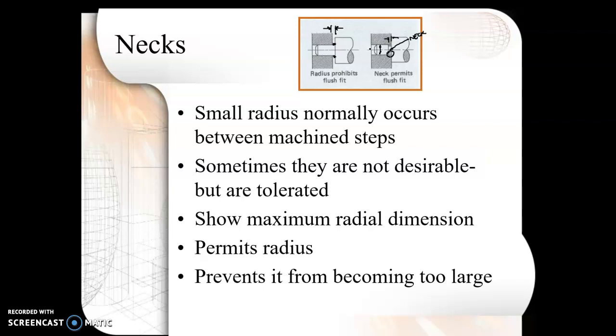If we were to take this image and kind of rotate it, you've got the small diameter, and you've got the neck, and then you've got the rest of the part. So you can just kind of draw a little smiley face on here, and you can see why that part is called the neck.